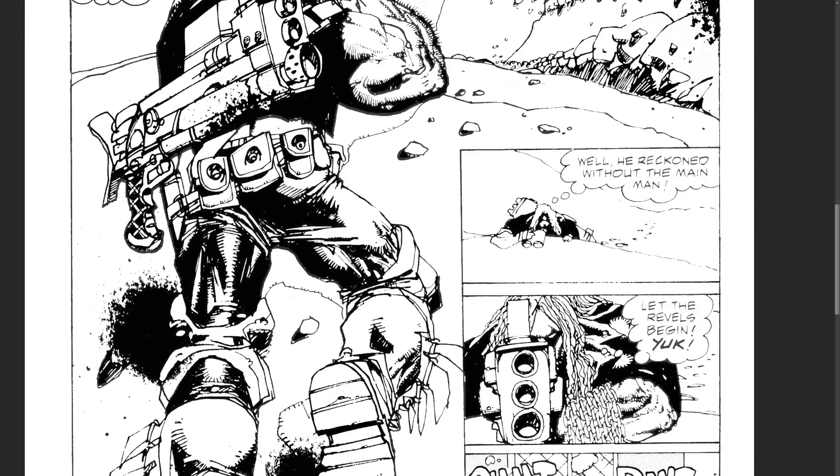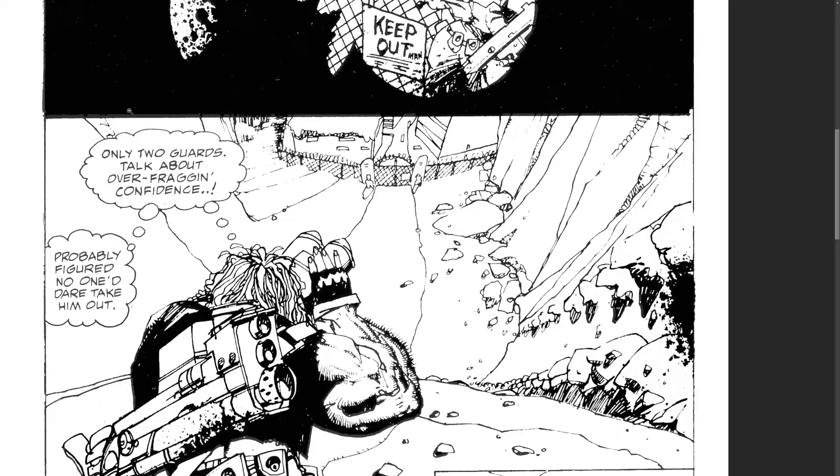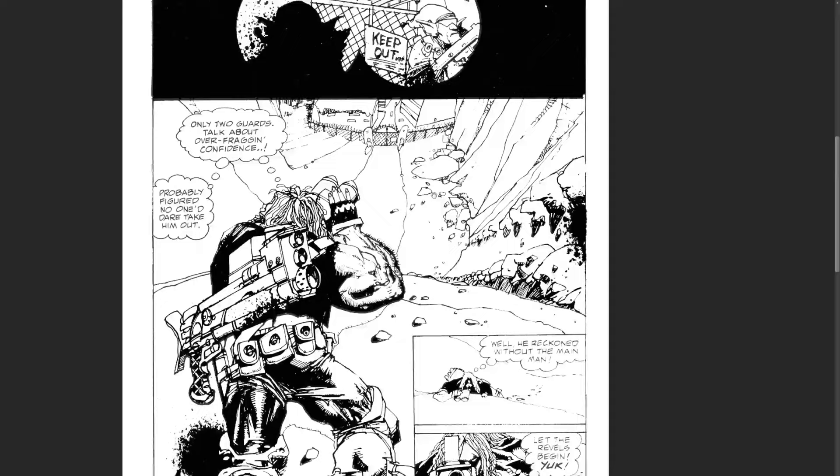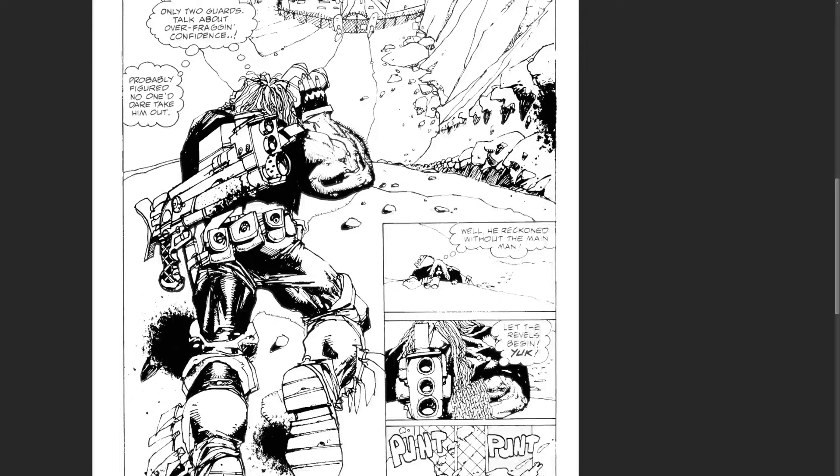You could even have him sitting up a little bit more. His gun is great — it's so funny. This is kind of my favorite part of the page — this down shot of the gates. It's really, really cool. And this leg too — these legs, how he switches the angle up a little bit. You really get that nice 3D effect on it.